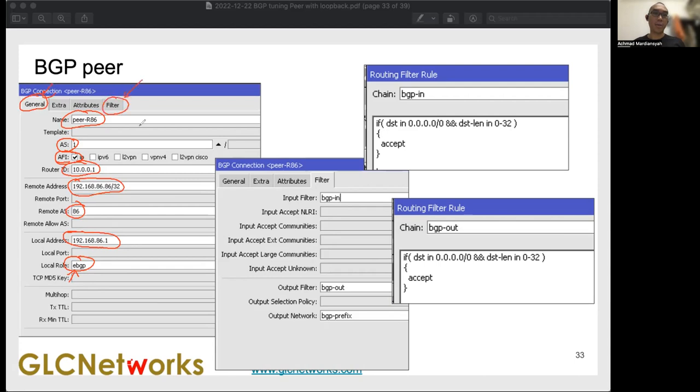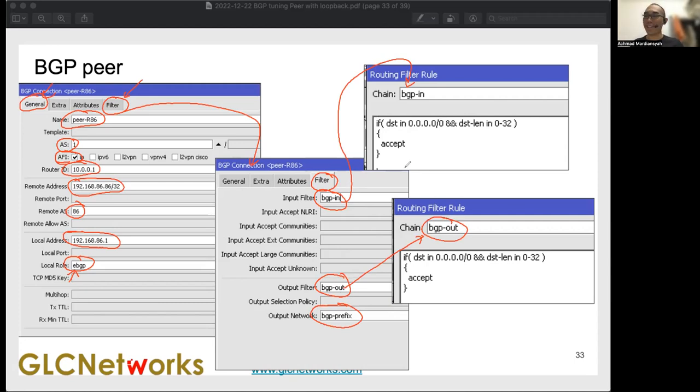And what you need to do is a filter. Click here, filter. You can see it here, and then you put the BGP filter, either input or output, and also the BGP prefix, the prefix that you want to announce to your peer. So this is BGP input like this, and this is BGP output like this. This is very new, very different compared to version 6.